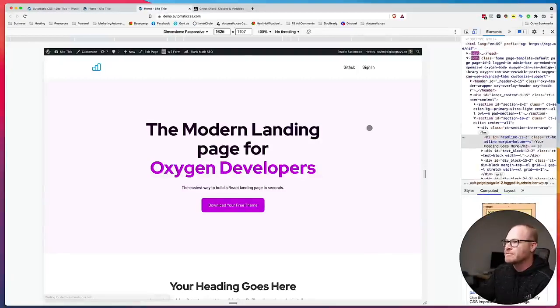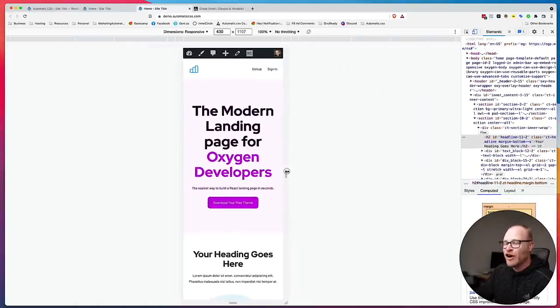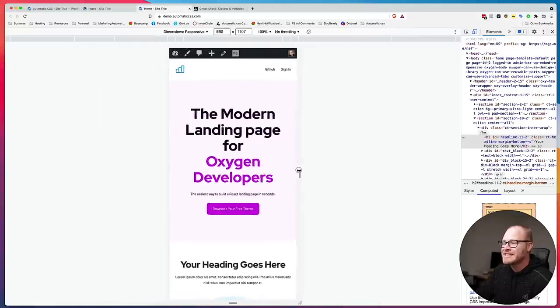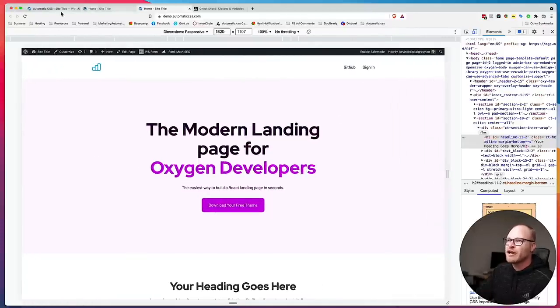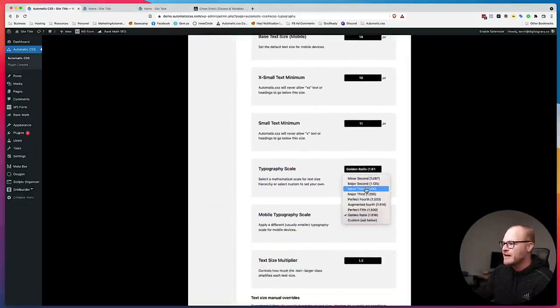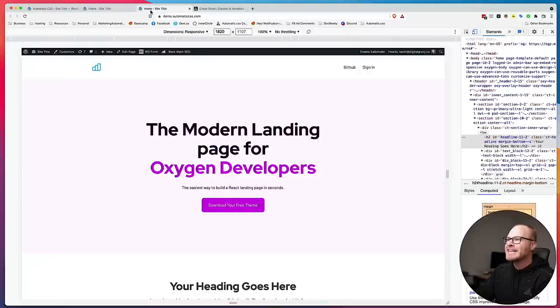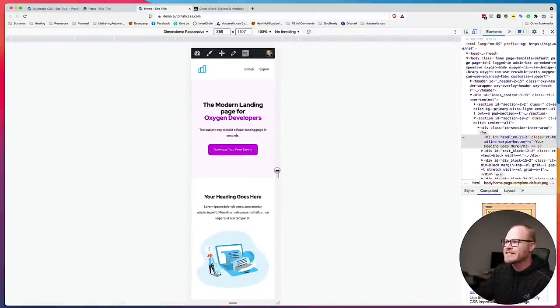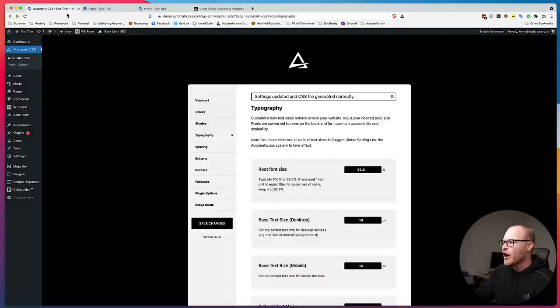You're going to have some problems on mobile. See that? They're still very, very large on mobile. It's still changing size. It's still responsive, but the scale is not appropriate for mobile. Well, we already know that in Automatic. So by default, our mobile typography scale is set down here. I think it's like 1.2 or 1.25. So if I do 1.2 for mobile, I can have those very extreme sizes on desktop, but everything still looks great when I get down to mobile devices. That's how it handles things for you automatically.